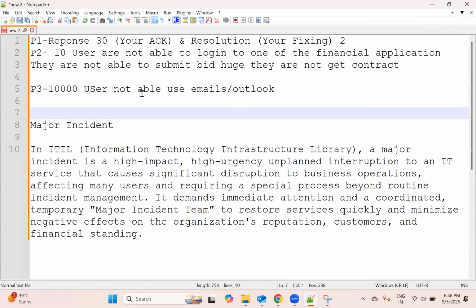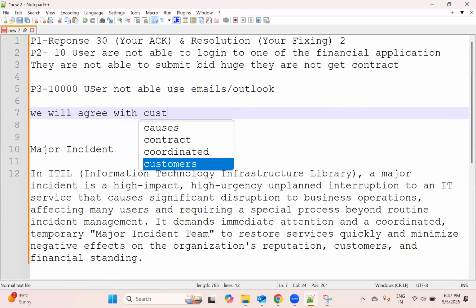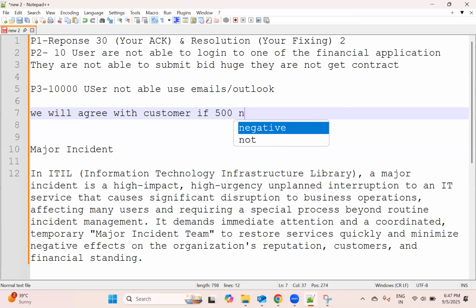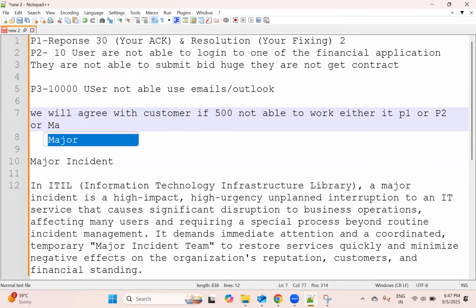For P1, we had a talk that in any organization, once you go to that company, we will agree with the customer. If 500 users are not able to work, either it is a P1 or P2 or major incident.